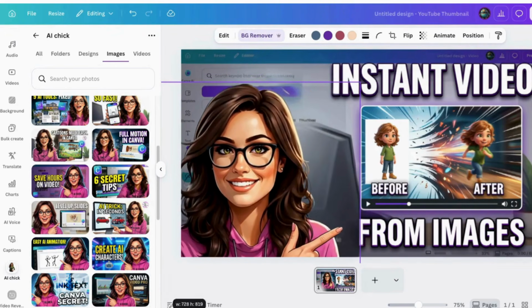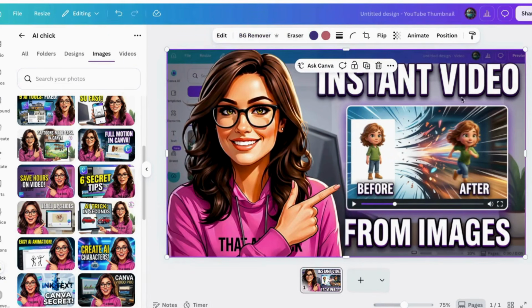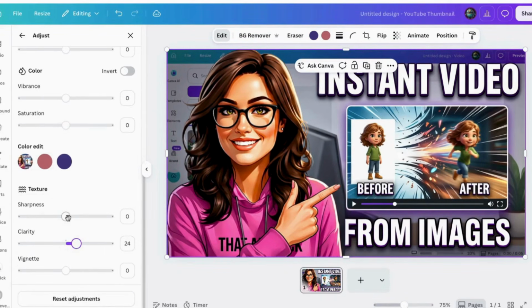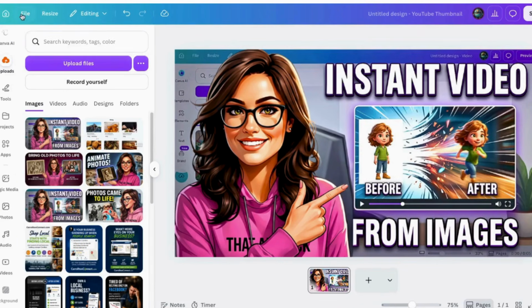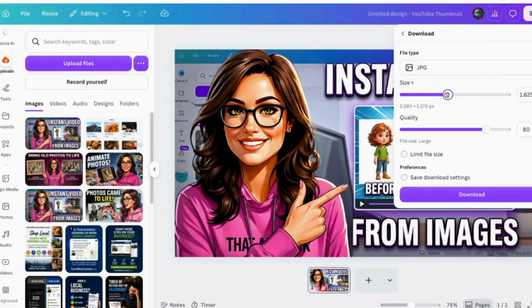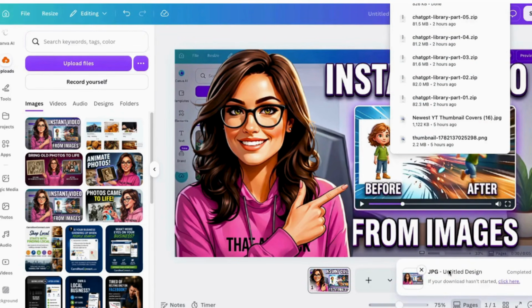Come over here to Adjust under the Tool section and make changes as needed. So now I want to go to Download. Make sure PNG or JPEG is chosen, then download it. And then now I'm ready to put it on YouTube.